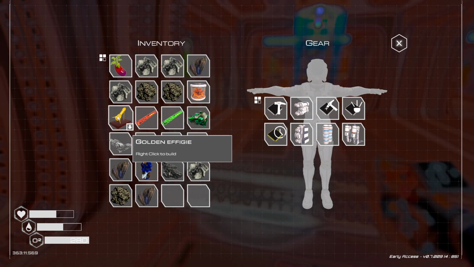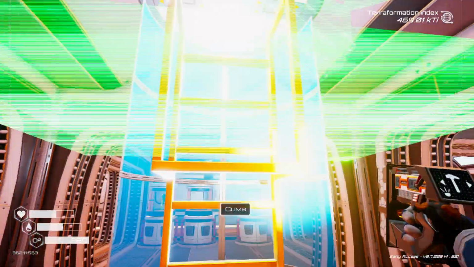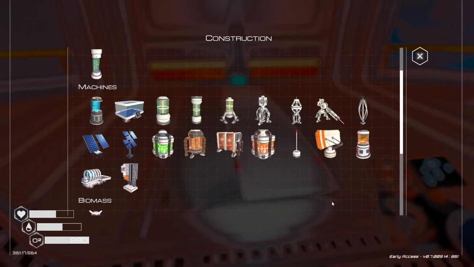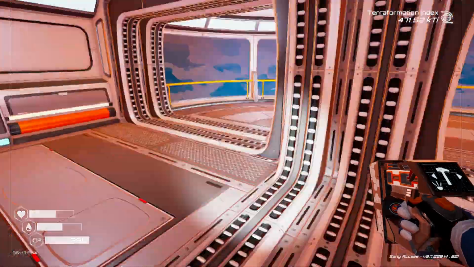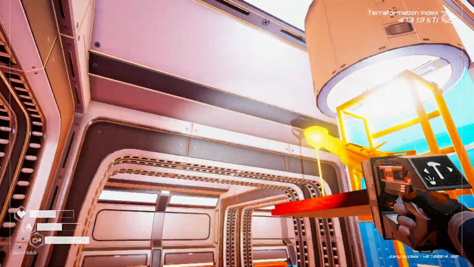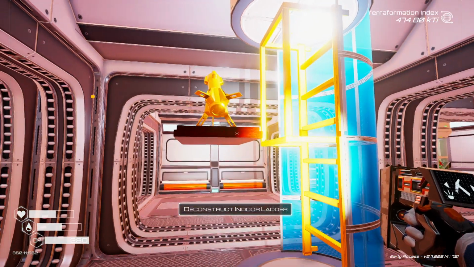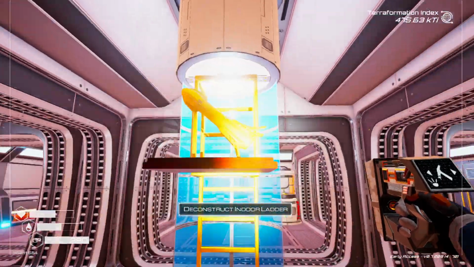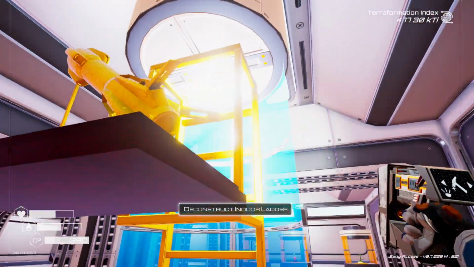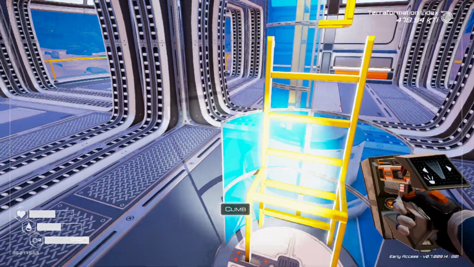Right, so golden effigy. Okay, well, we'll have that upstairs, because this is going to be our bedroom. I don't believe it. I've placed it somewhere. Oh. Right, well, that lives there then. That's that, isn't it?